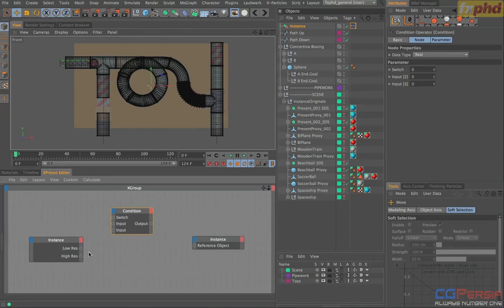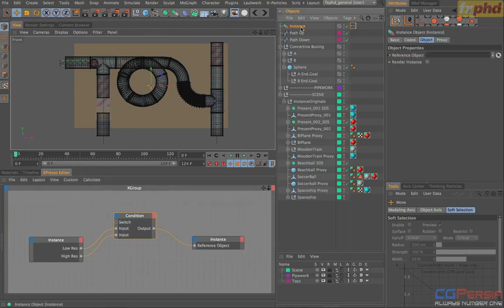Next, we simply drag our low-res link onto our condition, and you can see that it's not letting us do that. And the reason for that is because we haven't set the data type to be the correct type. So if we select this condition node in our Espresso attribute manager, we choose data type and we change that to link. Now we should be able to connect those up. So we drag our low and our high res to our 2 different inputs, and we take our output and we drag that onto the instance.